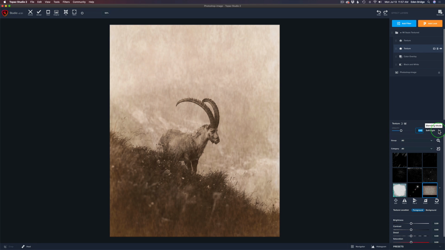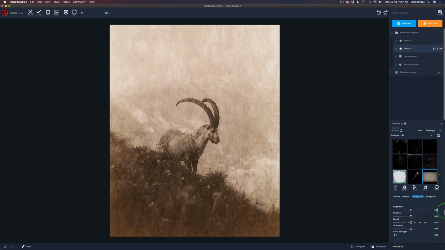Now we can see that this is in the soft light blend mode. Let's hover through some of these others. There's the overlay. I think I do like the soft, so I'm going to go ahead and just leave it in the soft light blend mode. But play with these things, because that's how you learn and that's how you find the look that you really want by experimenting. Then you can experiment again with all these other adjustments.